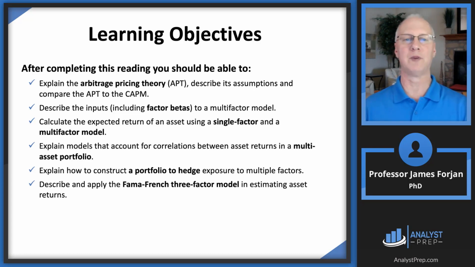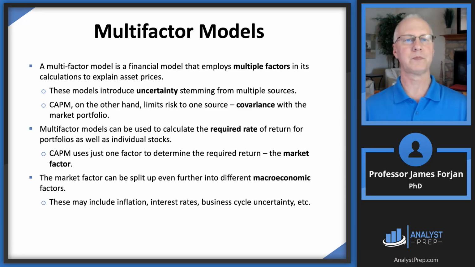We're going to describe some inputs of these multi-factor models. What we're going to do is compute the expected return on a financial asset, just like we did back in the capital asset pricing model. We're going to rely on well-diversified portfolios. We're going to talk about hedging. And then we're going to look at a three-factor model, which was developed by two of the giants in the academic world of finance. Let's start with a multi-factor model.